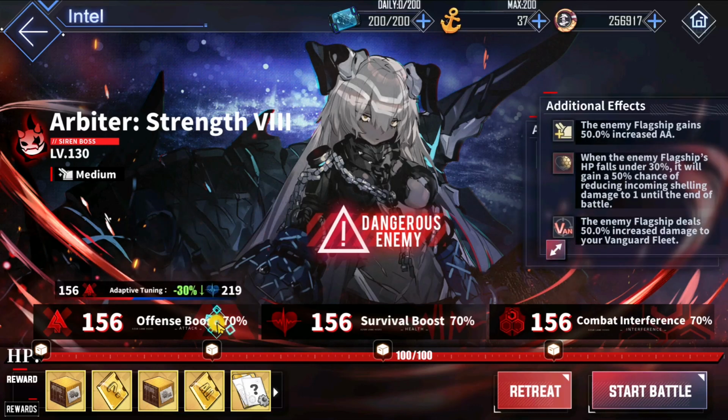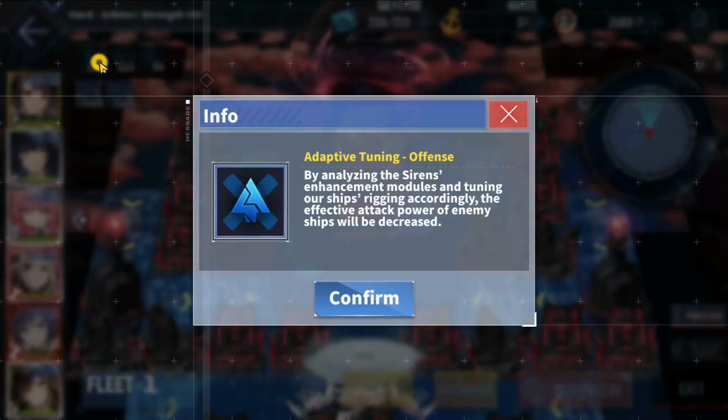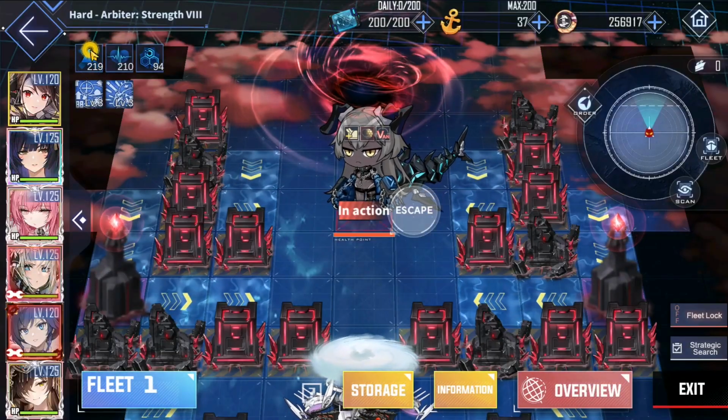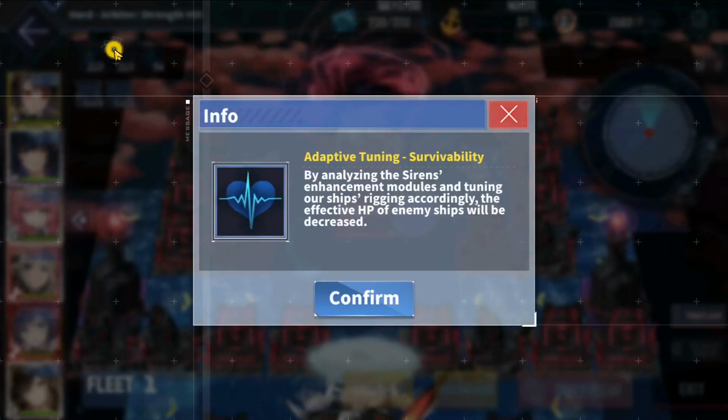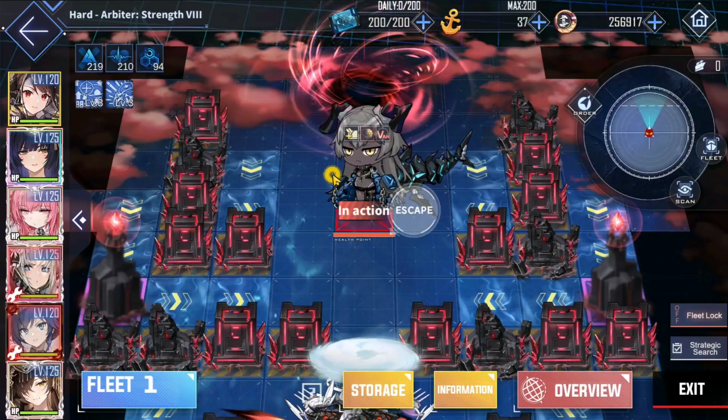And adaptability, so the boss has 156, which means that you get the maximum bonus when you're at least 203. So 203 offense, 203 survival, and 156 tactics. Although tactics doesn't really matter, it just affects your healing, and you don't need healing in a boss fight. So just have at least 203 in both offense and survivability. For tactics, you can leave it low, like I did.